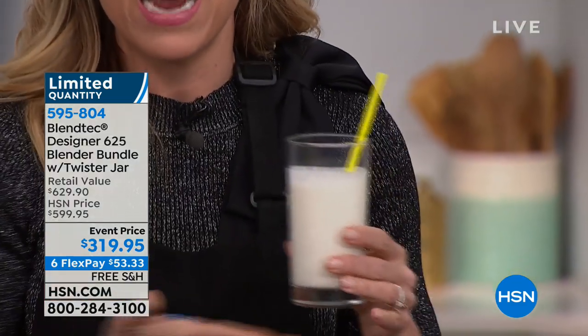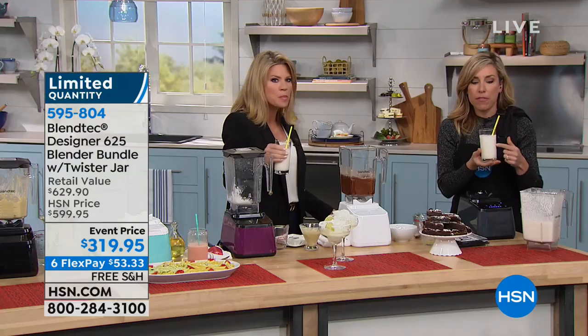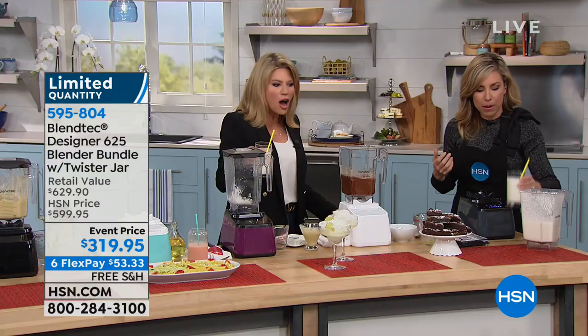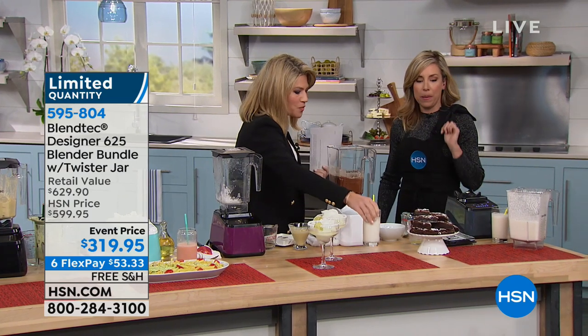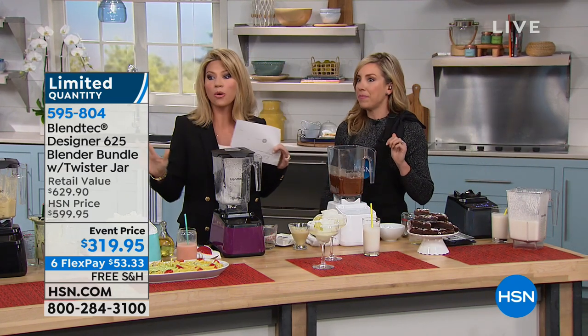Add it to your granola, add it to your cereal. And it's icy cold in there. You can even flavor it up if you want. You can make a chocolate vanilla almond milk. Anything you want. So good. We're going to go a little bit past the clock. Remember, this has a soup function on it. We've got one more minute remaining.